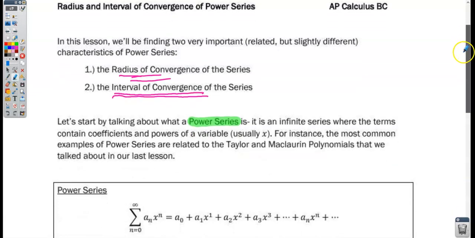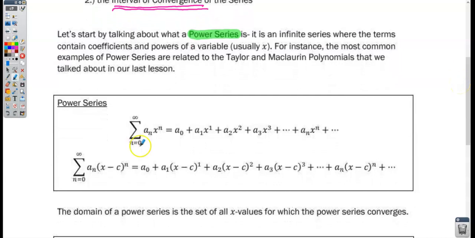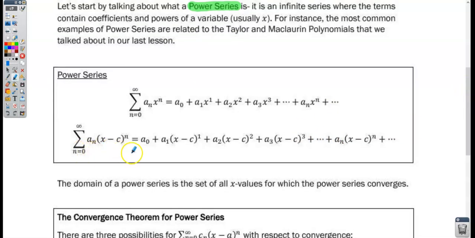Okay, and so you see that right here in our box. Here's the Maclaurin form of a power series, here's the Taylor form of a power series, the sum from 0 to infinity of a sub n x to the n. There you see what that looks like. That's a power series. It continues on indefinitely past that nth term. Same thing here. We build it exactly how we build the polynomial, except we continue on beyond the nth term and go on forever and ever.